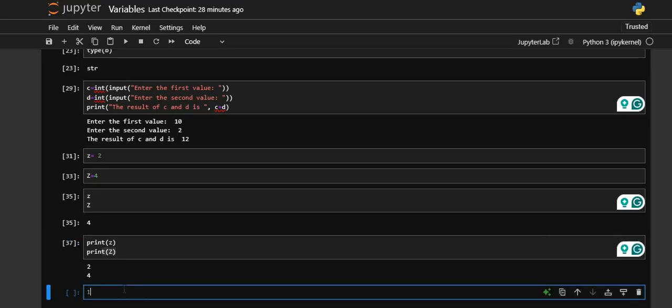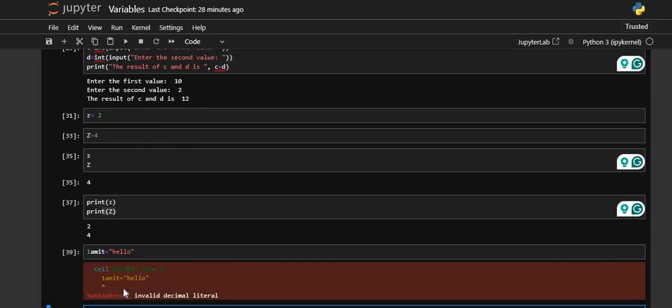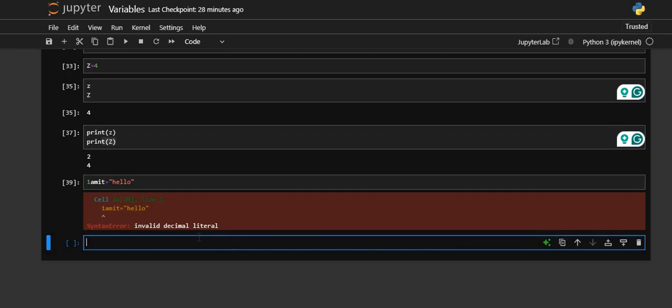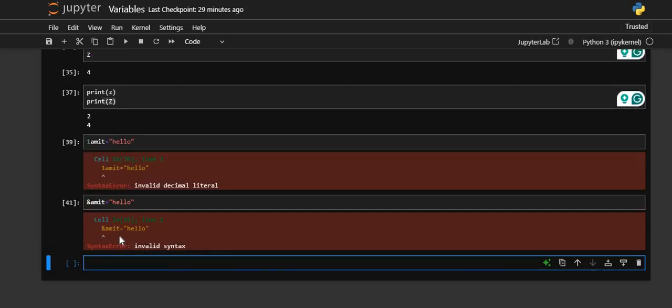And let's say you write 1mit equal to hello, and if you run it, it says invalid decimal literal, right? That means you cannot start with a numerical, right? And if you write it like this, again with hello, then you can see invalid syntax, right?